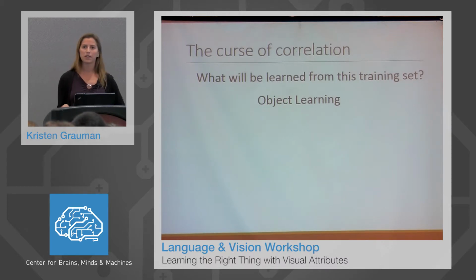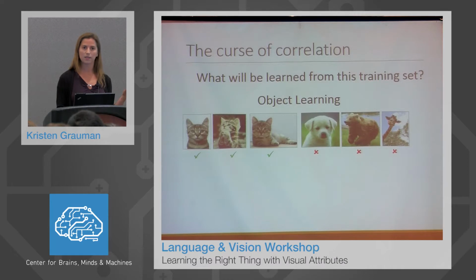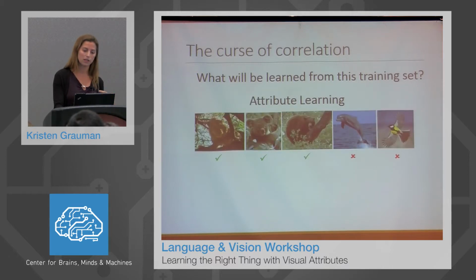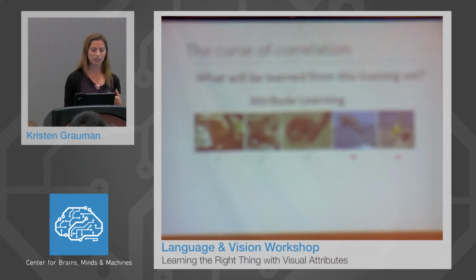First, put yourself in the shoes of a machine learning algorithm doing a standard visual recognition pipeline, where you're given positive and negative training exemplars and you need to learn the visual concept. Say you're the system: we give you these positives, which all have it, and these negatives, which all don't. This is familiar from our state-of-the-art object learning pipelines, and we could probably do a reasonable job of learning the cat category from such exemplars. But now consider this task. You're given these positives and these negatives. What is the visual concept that will be learned? Furry, green, under a tree, any of the above?